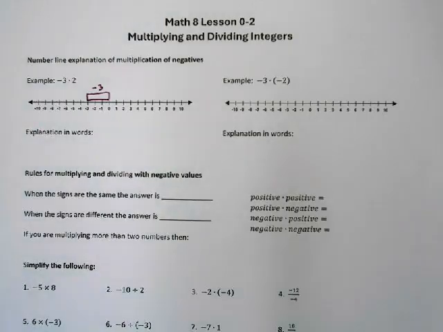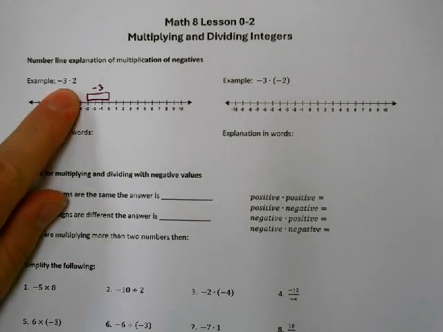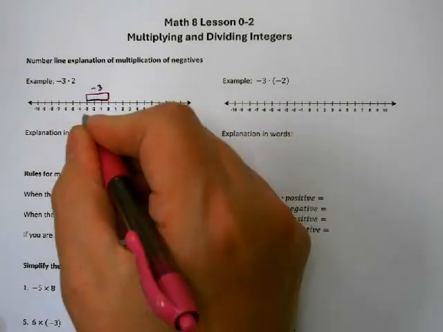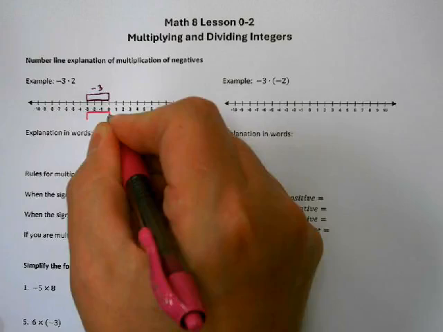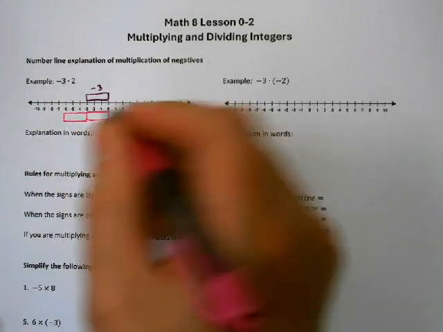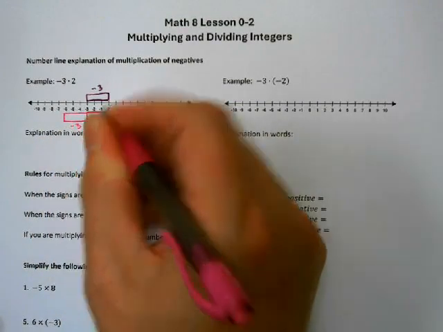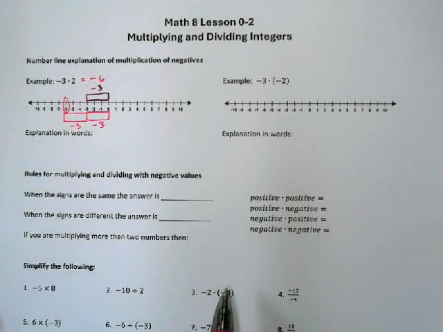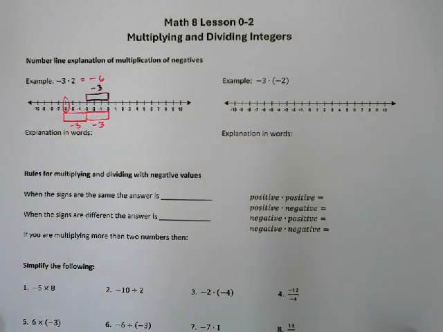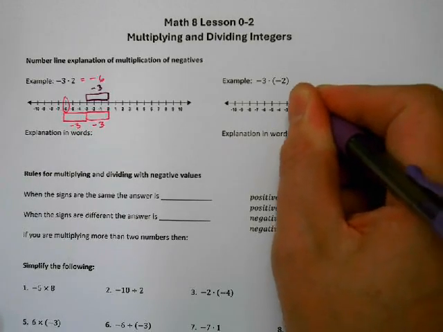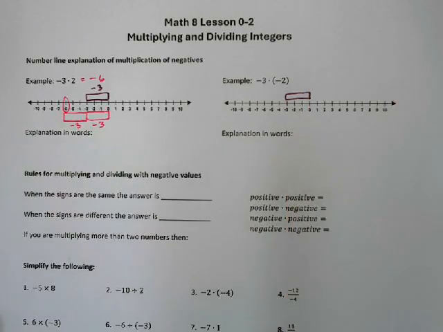In multiplication, which is different from our addition and subtraction rules, the 2 that comes after that is saying, I want 2 of those. So that means I want a negative 3 and a second negative 3, which means we're going to end up with negative 6 right there. Now, what if we have a negative 3 again, but instead of multiplying by 2, we're going to multiply by negative 2.